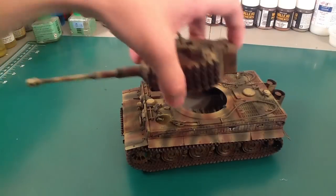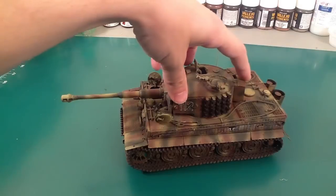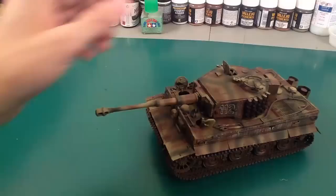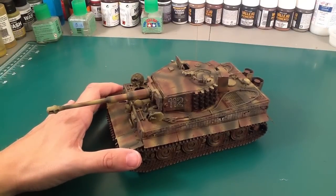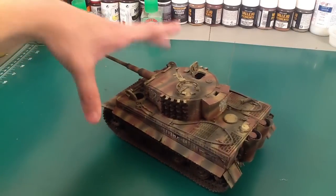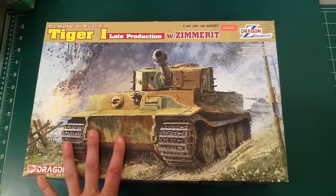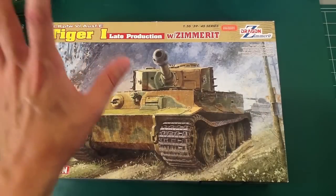So overall, it went fast and it looks awesome. Whenever anybody asks me about lates, I always say 6383 because the ATAC Zim is going to cost you quite a bit, and to get a late without it, they're kind of either the reissue that's coming out of 6253, or they can be as expensive as this one. And unless you want to do something specific like chip the Zimmerit, it just doesn't make sense to buy a different late other than this one if you're going Dragon. So that's 6383, still my recommendation for a late Tiger one, because it's just got the Zim.